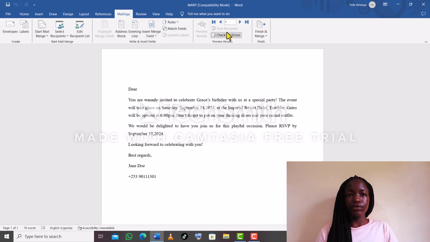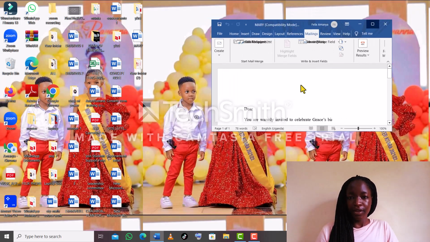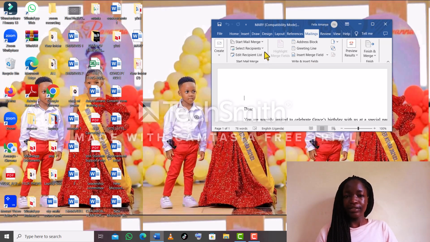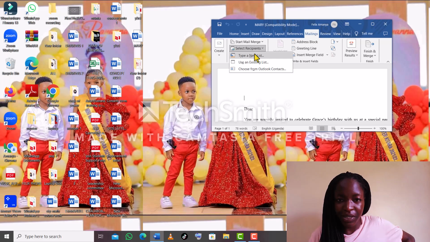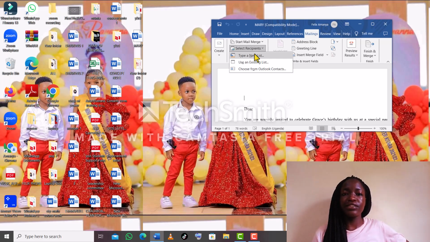From selecting letters, we come to Select Recipients. From Select Recipients, you can get an existing list from Excel or from Access, but this time, since I don't have an existing list, I'm going to type a new list.